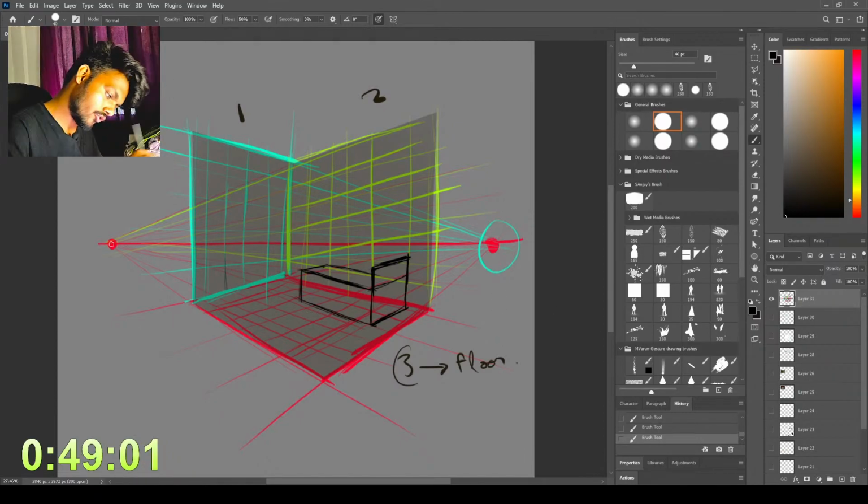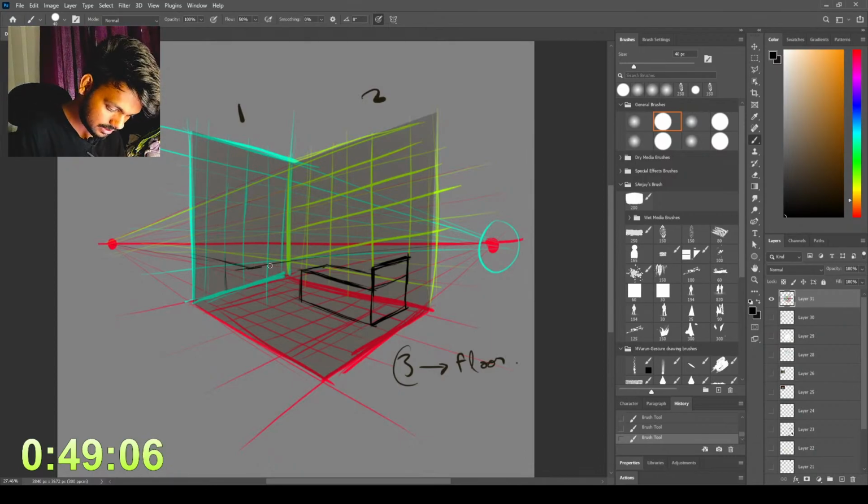What if I want to draw a table? So yes, a table that I want to use for my drawing. So there's the table over here.